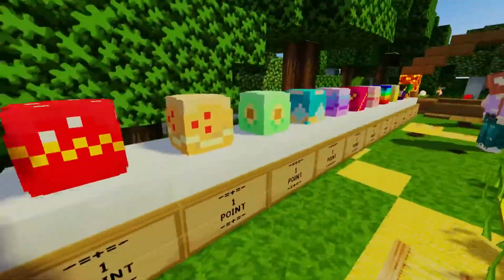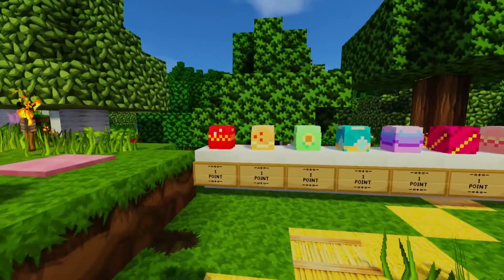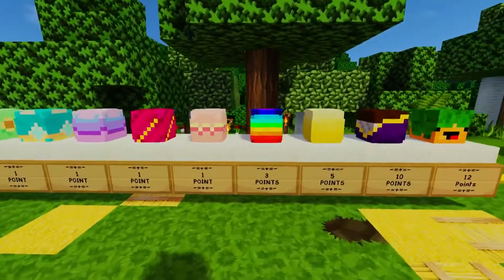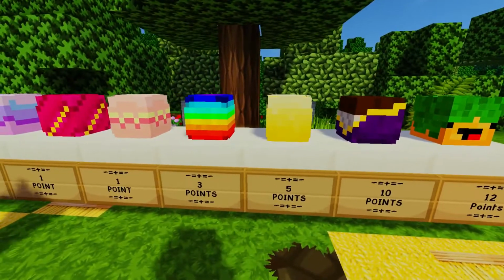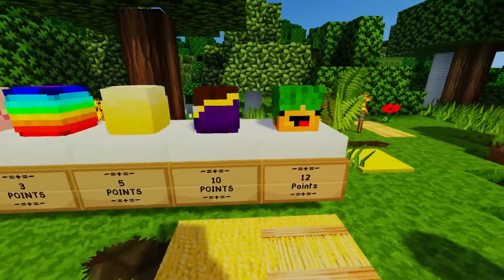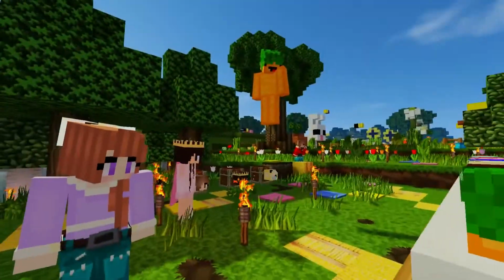I had 7 minutes. But I'm going to go ahead and go over the eggs. There's different points for different eggs. The regular color of the rainbow eggs are only 1 point. The actual rainbow egg itself is 3. The golden egg is 5. There's actually a few of these, not just one. There's the chocolate egg, which is 10. And there's only 1 carrot head, which is 12.